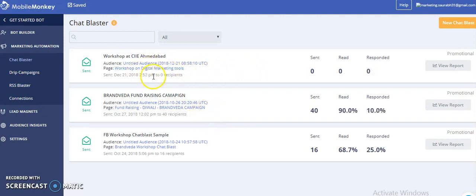So we'll see these reports. You'll see these reports in some time, because I've sent this message to around 62 subscribers. Then you can always click here, which is view report. You can see some reports coming in here as well, and you can see that the open rate is 90%. That is again very important, because immediately they will see this notification in their Facebook Messenger. And the best part which I love about the chatbot is you can create it very easily. You just need to have a strategy and understand these tools, and that can be done very easily.